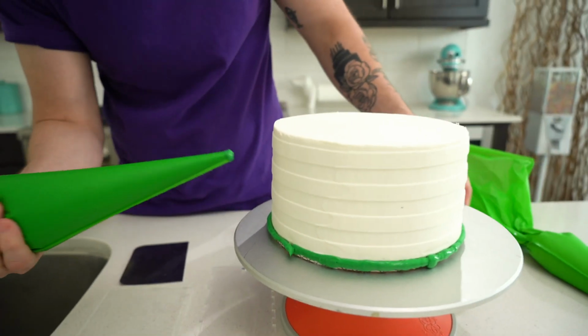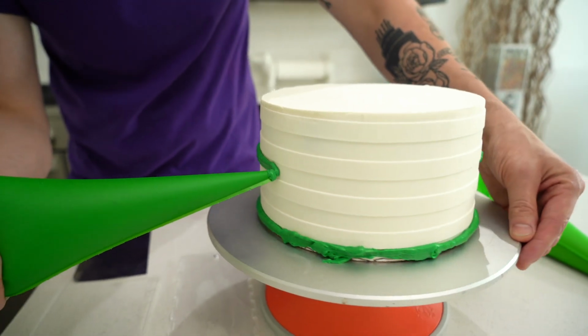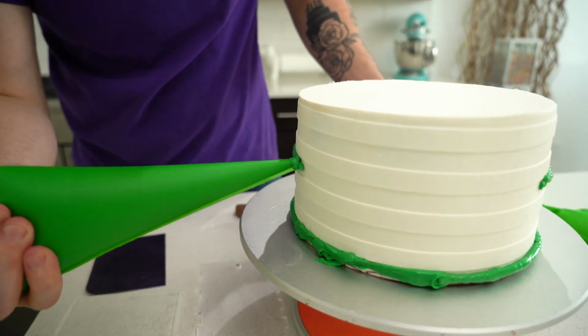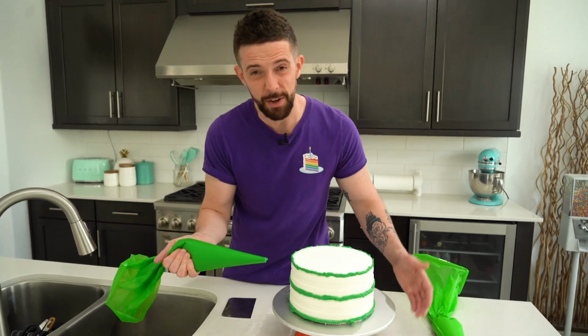Whoa, baby's burpy. Okay, so we'll skip one. How do you think of this stuff? What do you mean? This is like super trendy right now. So this is a much easier way to get stripes on a cake than having to use fondant.